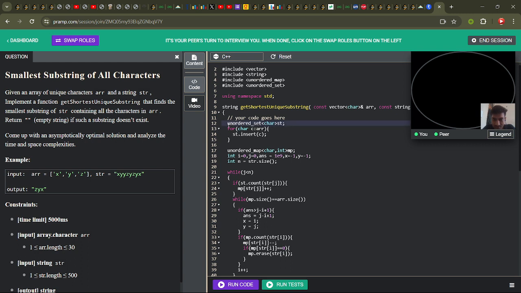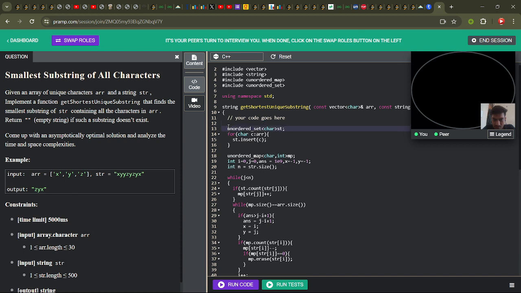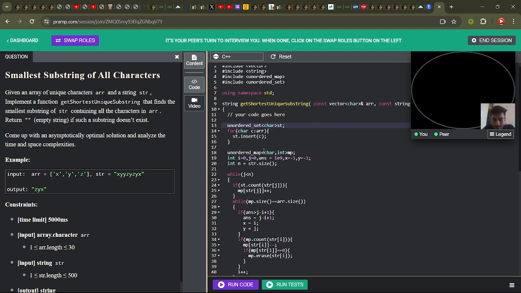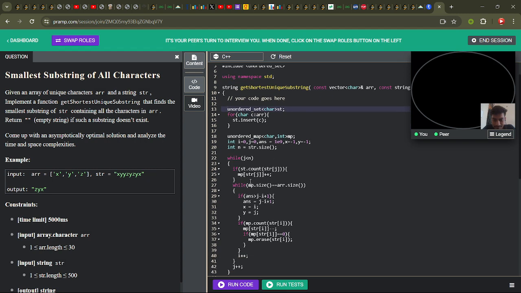The map you're using, but where are you using the set? On line 13. Okay, I understand, you're inserting in line 13 and line 24. So your unique values you are capturing in the set, and for every unique value, you are increasing the count.